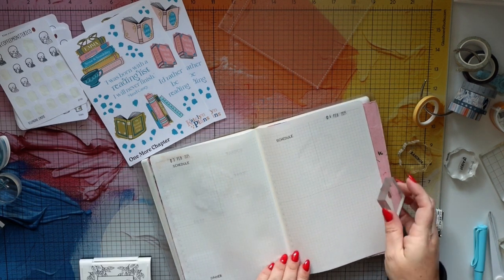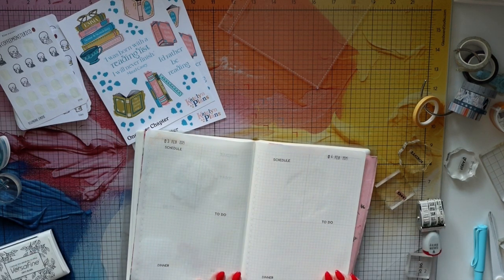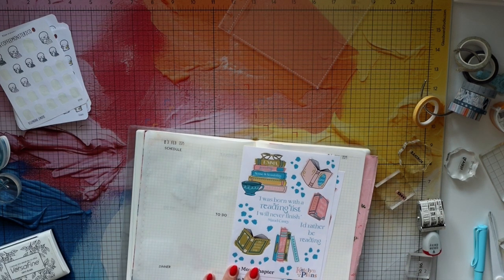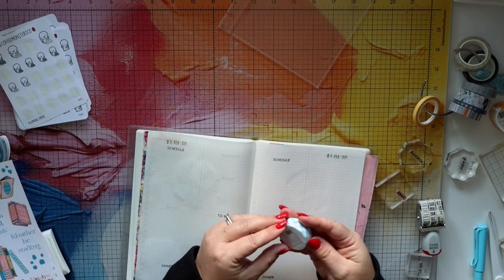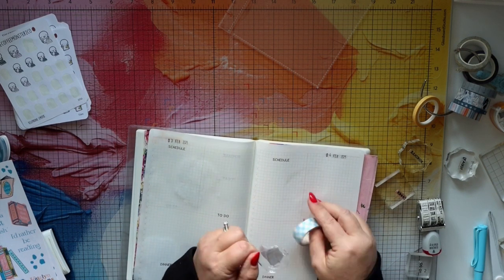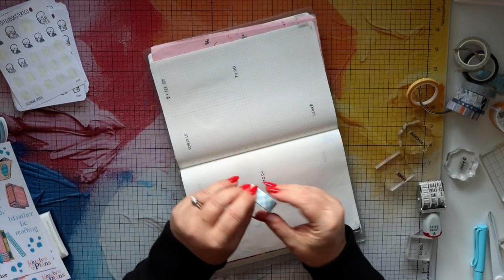So I'm stamping all of my headings, which is a schedule, which is dinner, which is work to-dos. And then I use another heading called today, which is just personal things that I need to get done. So for example, errands I need to run, cleaning tasks, things like that. I don't have a stamp that specifically says what I need it to say, so that is why I'm using this one.